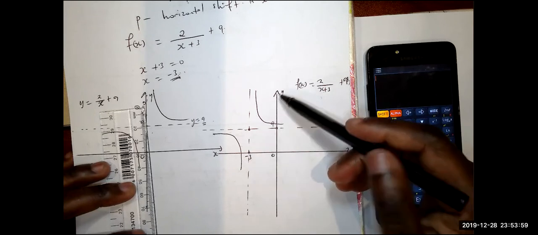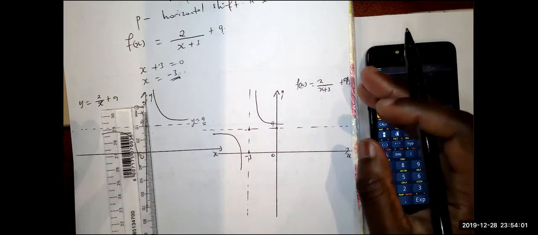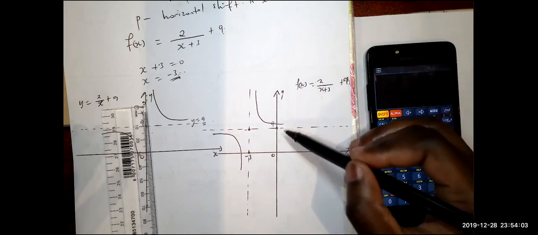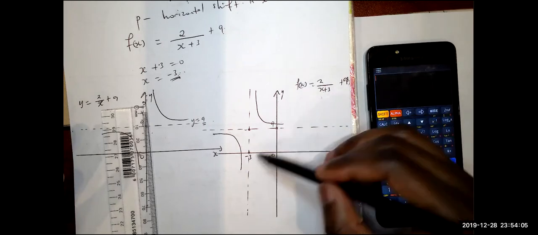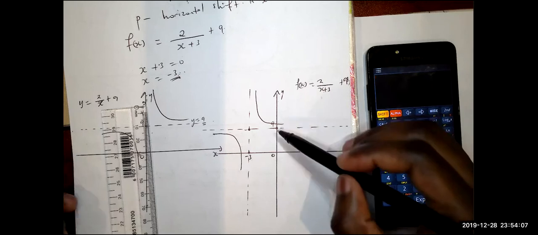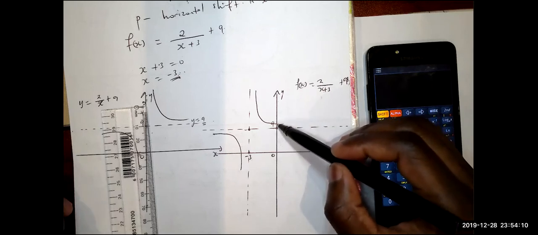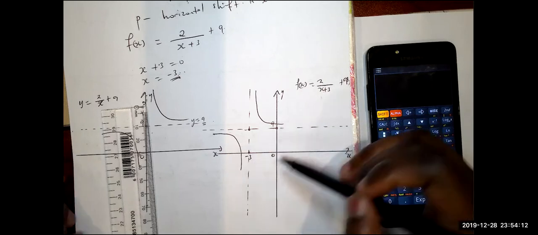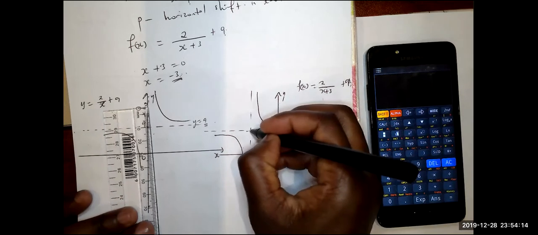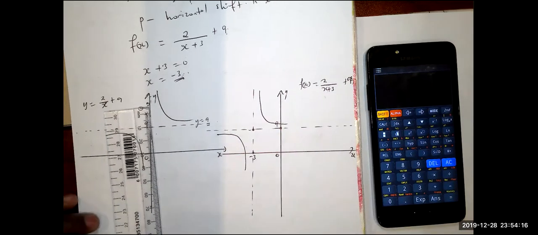You need to remember that when you are doing a sketch, when they ask you to find the sketch, you must be able to calculate the intercepts here, sorry, not the asymptote, the y-intercept and x-intercept. You must be able to calculate that. So that's what we have there in general. That becomes our equation there.